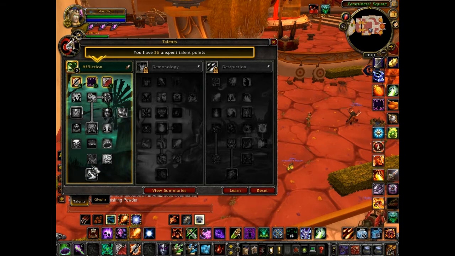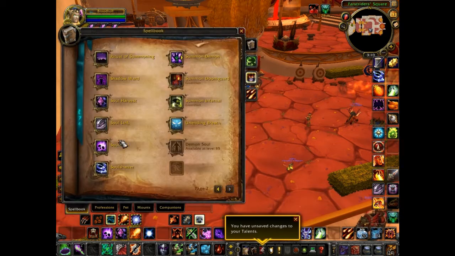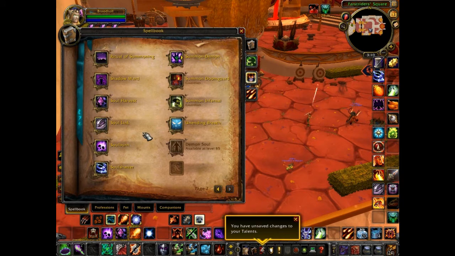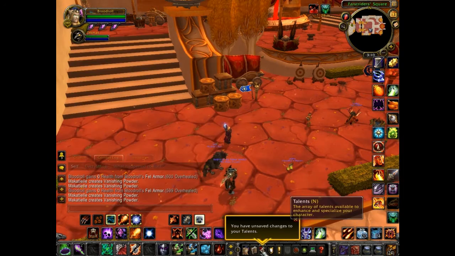Now, usually what I do is I go for Haunt, and then I dip into Demonology to get Demonic Embrace and Fell Synergy. And I would have also dipped in enough to get Soul Link, but here's something that's very interesting. Soul Link is a base spell now. You do not require Demonology talent points to get Soul Link. It comes with you as a Warlock, no matter whatever spec you are. So Soul Link is base. And, yeah, okay, let's go back.